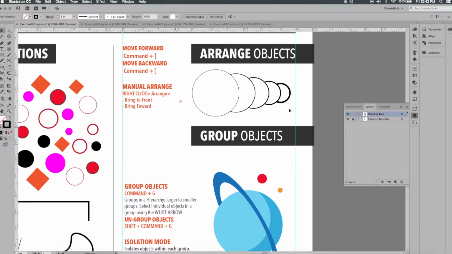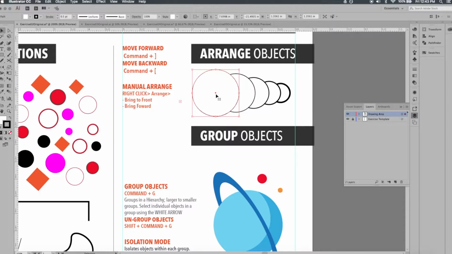What I want to do right here is I want this back small circle to be all the way in the front, and I want this larger circle here to be all the way in the back. So the first thing I'm going to do is click on this big circle, and what I could do is come in here, hold down the command key, and then start moving it backwards by hitting the bracket keys. But I know I want this one to go all the way to the back.